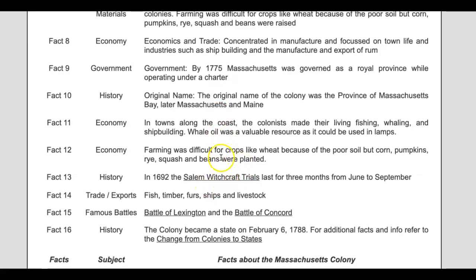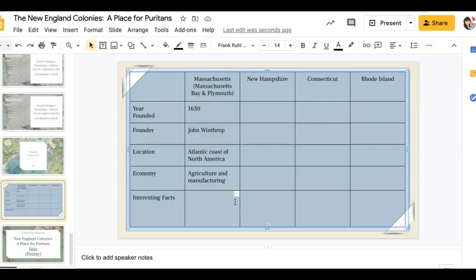So that's maybe the first time you heard of it, maybe not, but you will hear more about it in your history classes and literature or English. The Salem witch trials happened in this colony. Keep it simple.